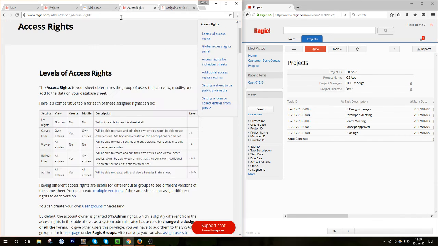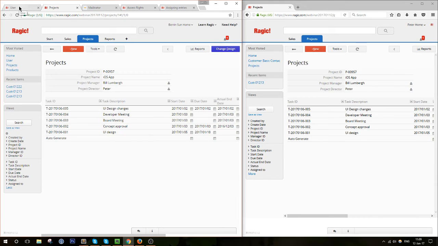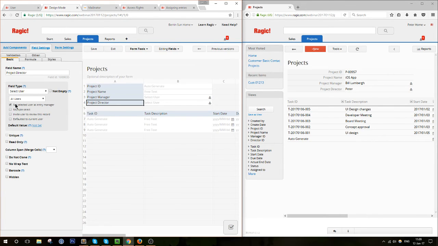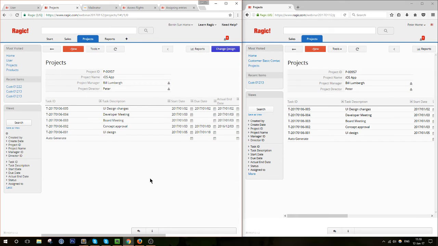Okay? So you can change that through here. Set selected user as entry manager. Okay? And again, the select user field, you can have it only be selected from a user group. So that's very helpful when you want to configure other things.